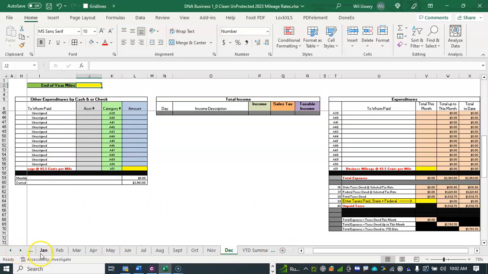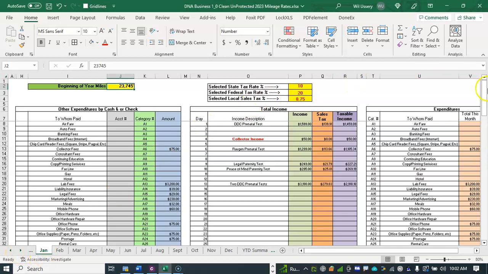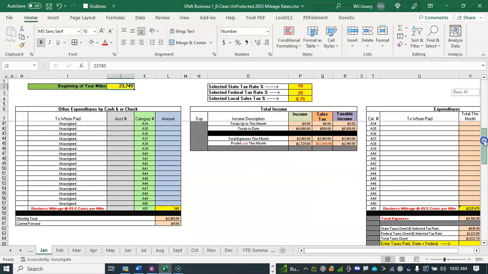Now that calculation is done on a monthly basis. So at the end of January, I'm going to look at my odometer and I'm going to put in whatever the mileage is. Say I have, let's say, 25,000 at the end of January. That calculation would be the total number of miles that I would put here. So you want to make sure it's only business miles. So I'm not talking about the total mileage. So if you have an app like MileIQ on your phone, it would calculate whatever your business miles are, and then you would put that number in this field here at the bottom.